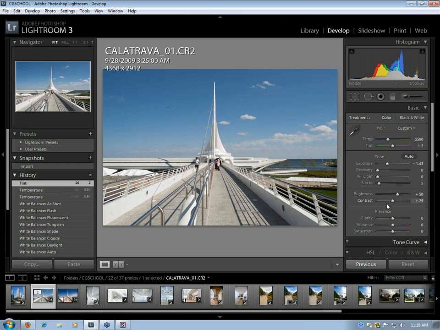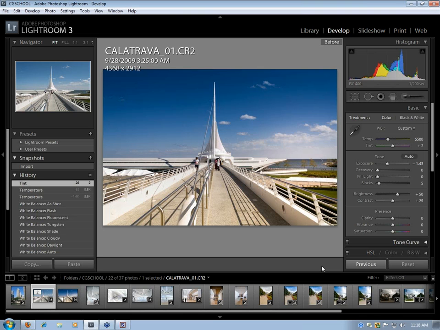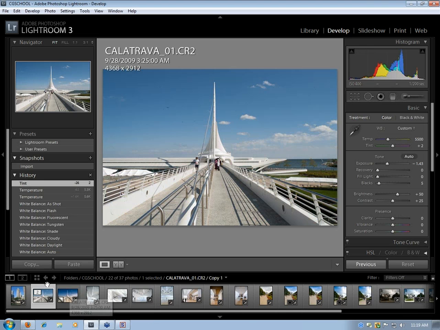Well, if I just hit the slash key, it's going to show me where we were before. Actually, let me just reset this really quickly.